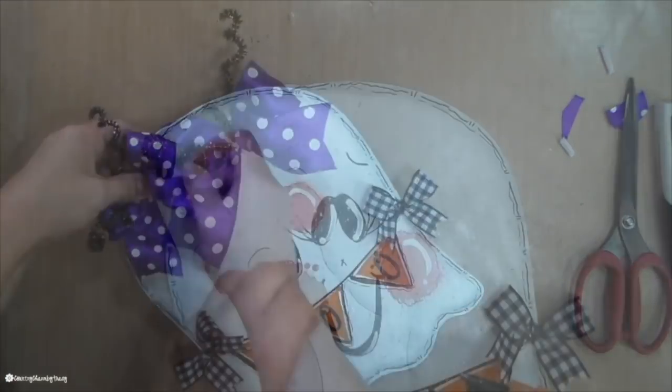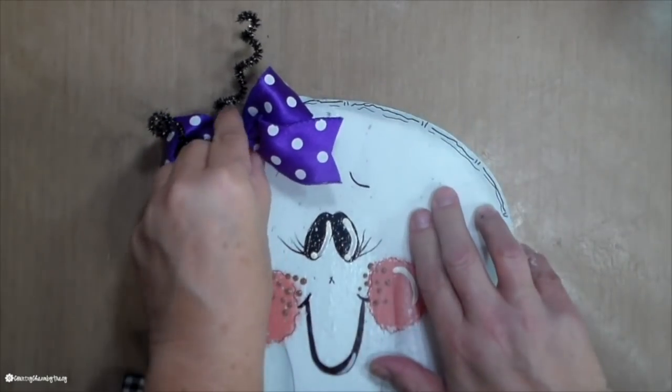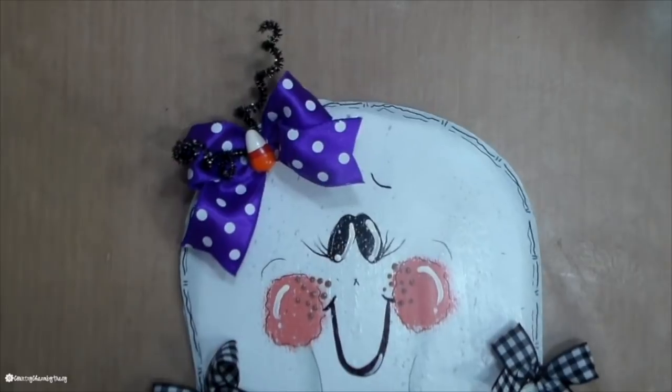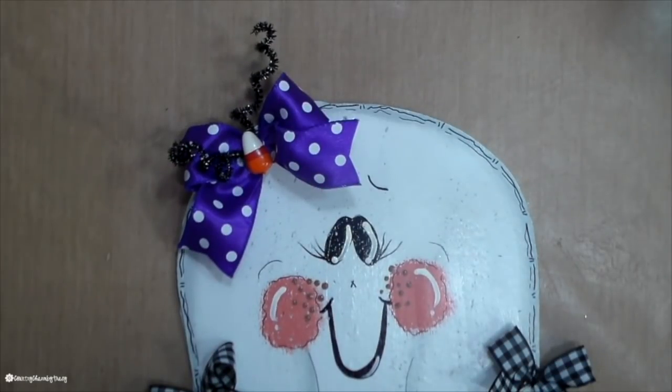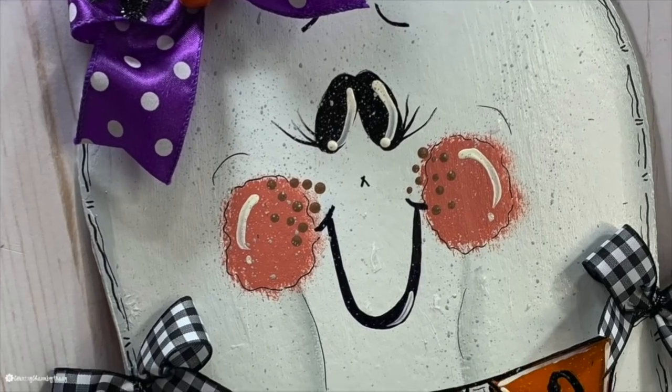I just have a little candy corn that I snapped off of one of my picks from Hobby Lobby. Just added it there in the middle of her bow, and she's done. I just love her. She just makes me smile just looking at her, and I hope that she makes you smile too.